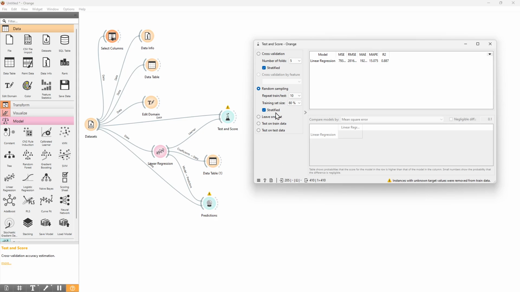Well, you see random sampling is basically... give me 1 second here, guys. I will search for, I want to show you a picture of the cross-validation right there.